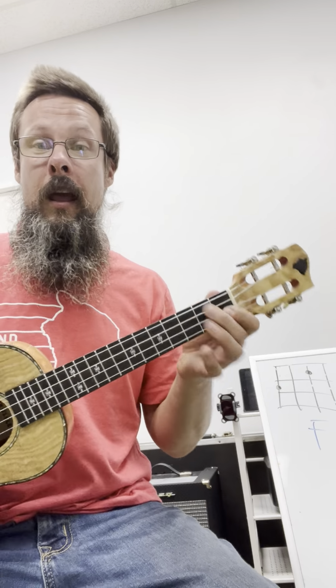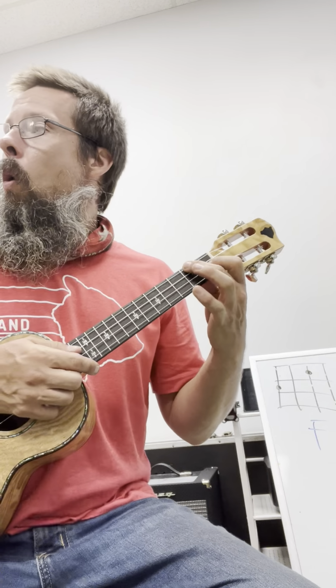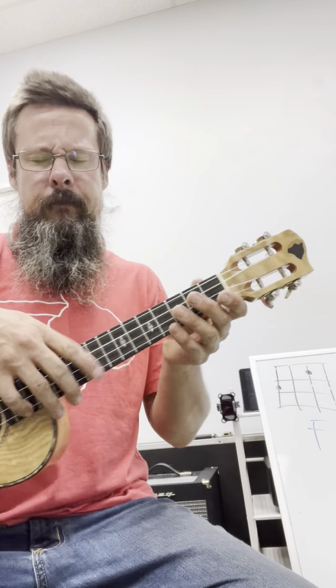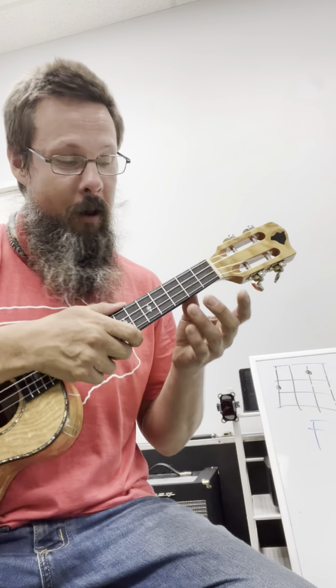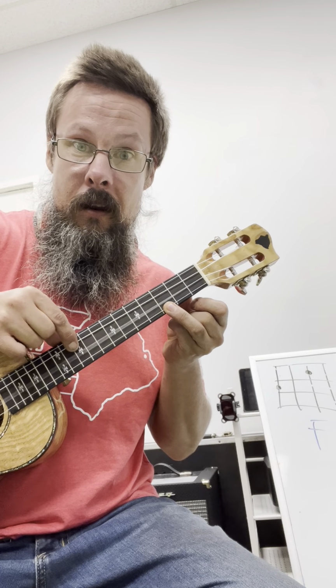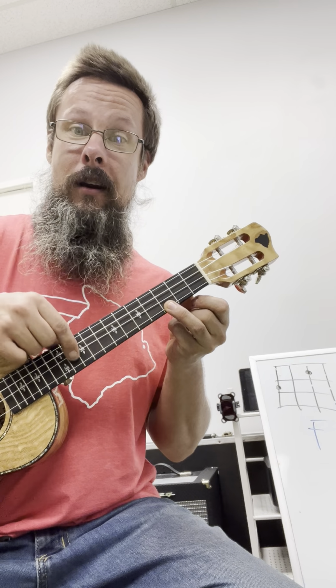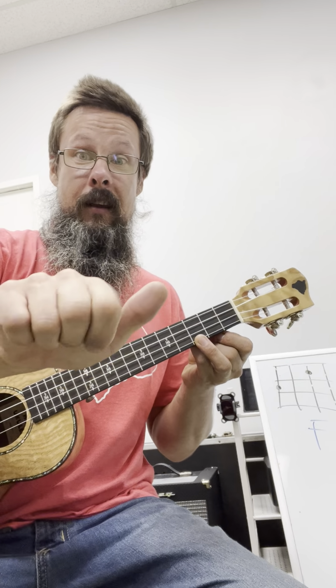Now, while the F major utilizes the F note, the A note, and the open C note, as well as the open A up here, we have four strings on the ukulele, right? Well, all of our chords are made out of triads, a 1, 3, and a 5. Now, in the key of C major, our other chord from last week, we make that by playing these three strings open, which make a C major. C, E, G, 1, 3, 5. C, skip D, E, skip F, go to G, 1, 3, 5. C, E, G.